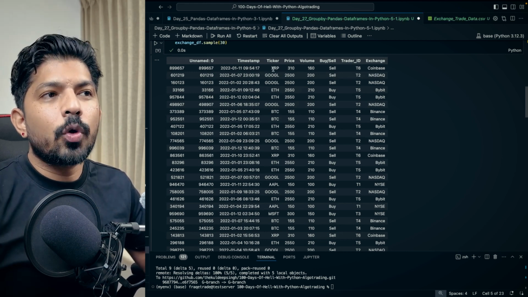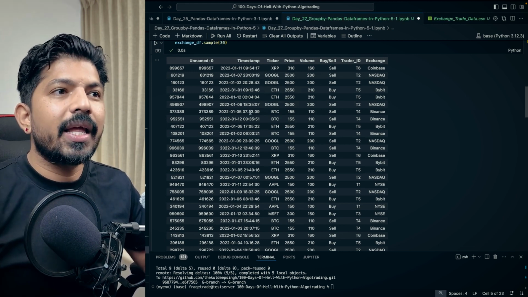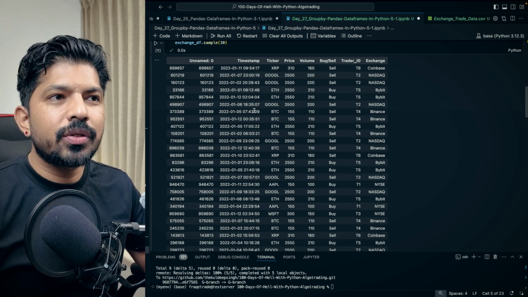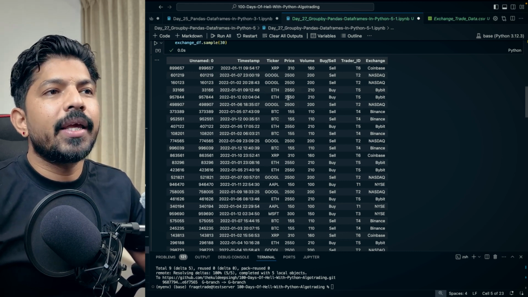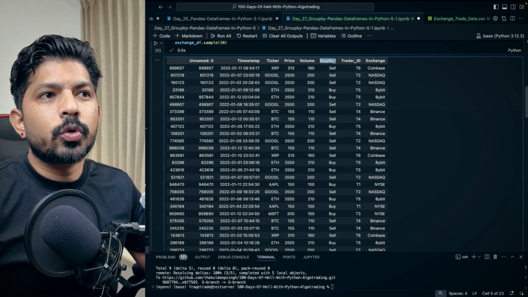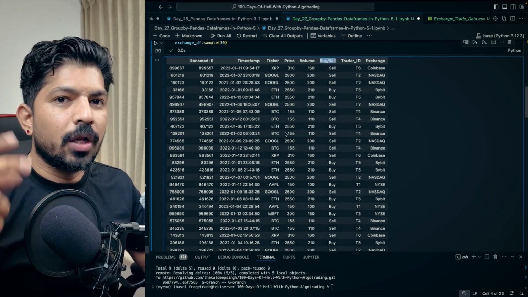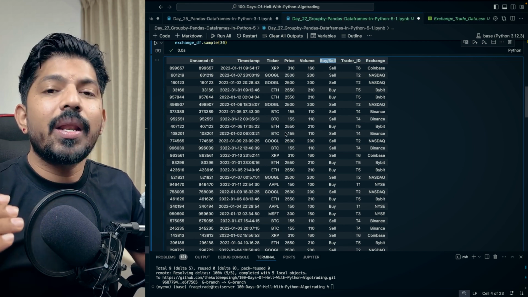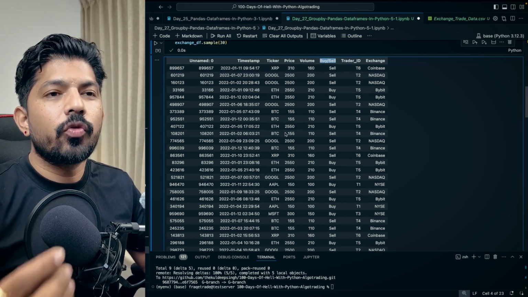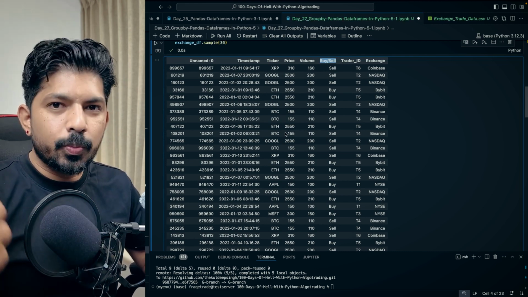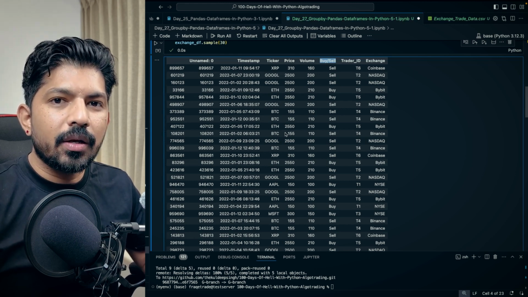So when we apply group by on this ticker, it will split this data frame into 6 different data frames. Then we can apply any aggregate function, and then again it will combine back and give us the results. Similarly, if we apply group by on buy and sell, it will split this whole data frame into 2 categories, the buy and the sell, 2 data frames you can say, right? And then we can apply our desired functions, and then we will again get a combination of those 2 categories, right? The split, the aggregation function, and then last is the combine.